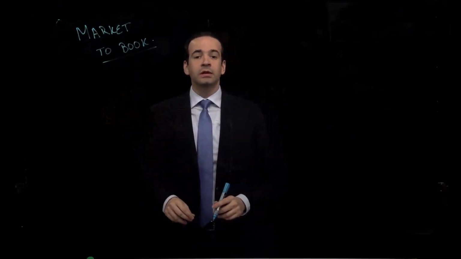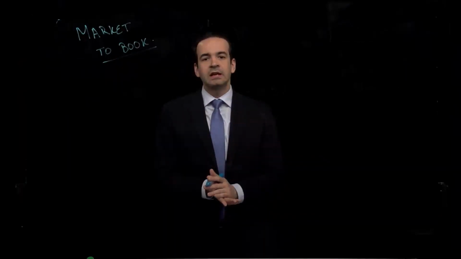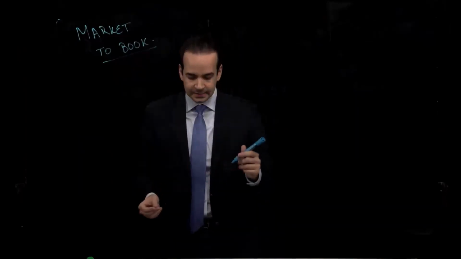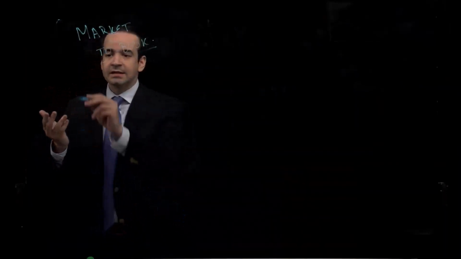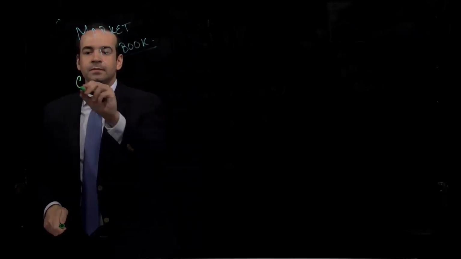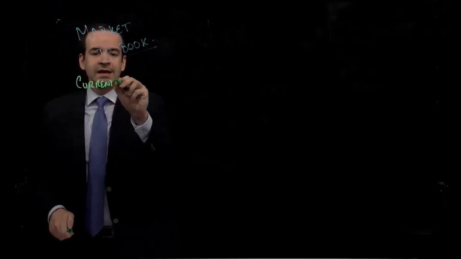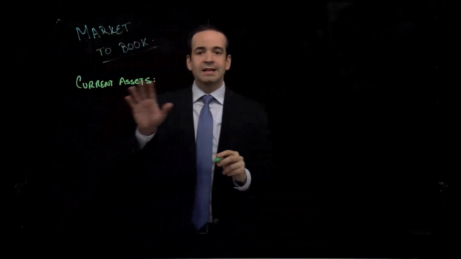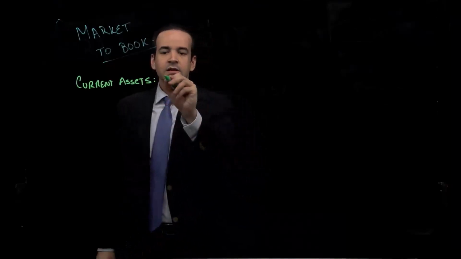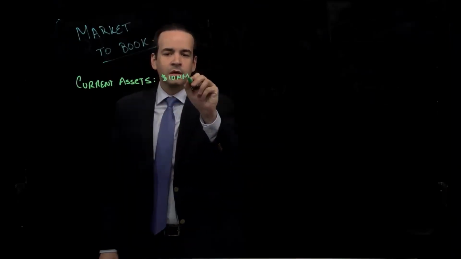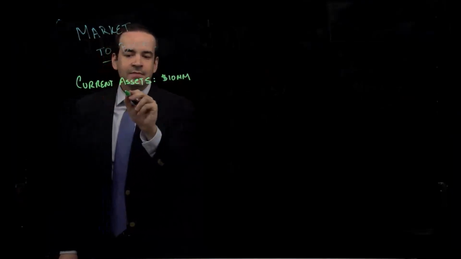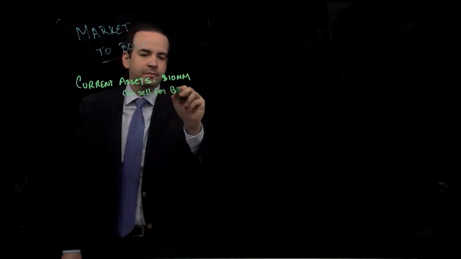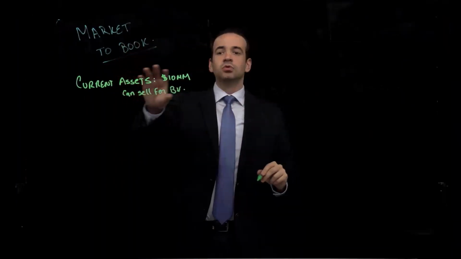So first let's calculate quickly the ratio, and then I will quickly explain what literature and research say about market to book in most of the cases. So let's assume this firm has current assets of 10 million. It is important that we have the current assets separated from the fixed assets, and it is just 10 million, and these assets can be sold for the book value. These assets can be sold for 10 million.